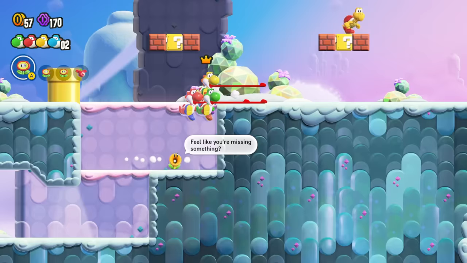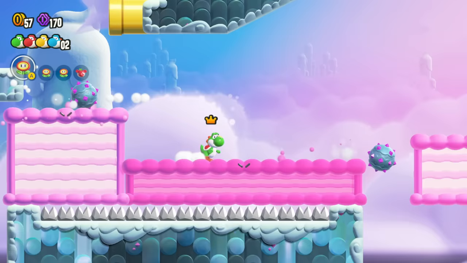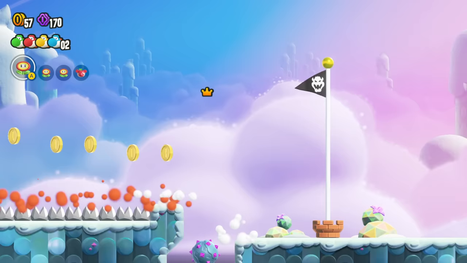Let's be careful. Feel like you're missing something? No, because we already got everything that we needed. We went back for it and we got it. Okay, let's see. Where's the end of the level? It's going to be right here. And... Oh! Boy! We still got the wonderful flag. We still got the top of the flag.